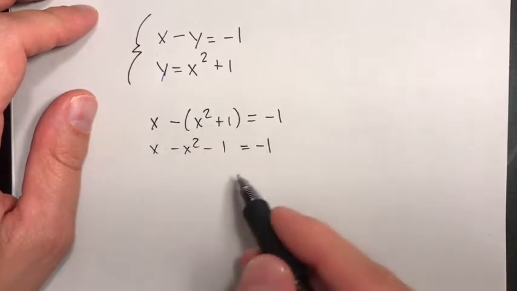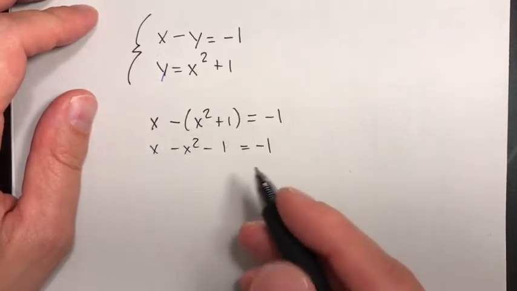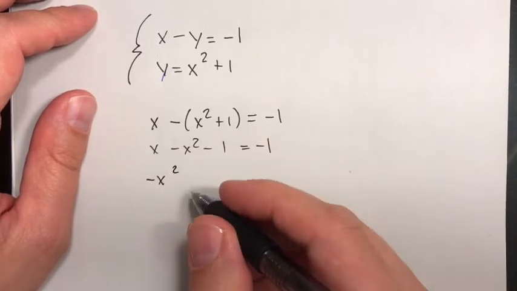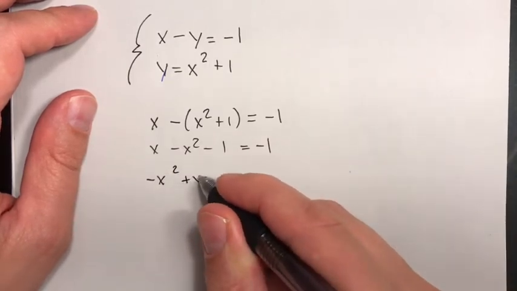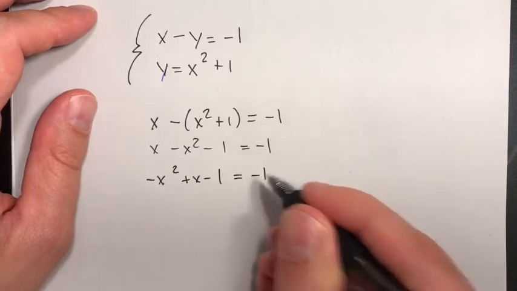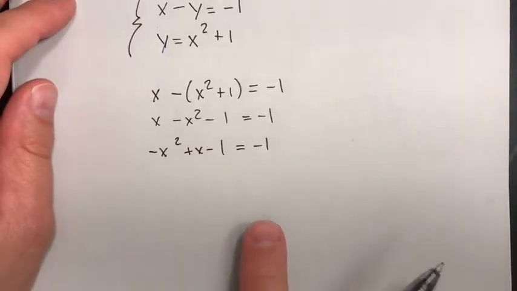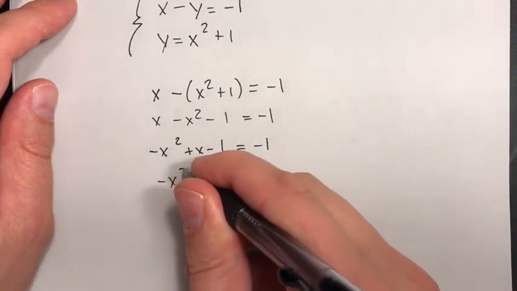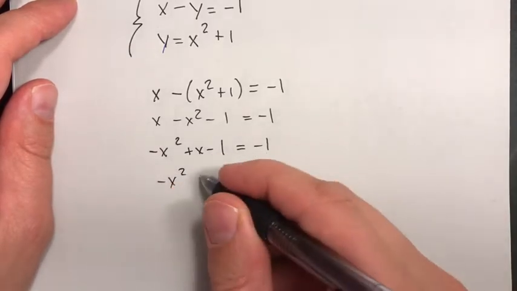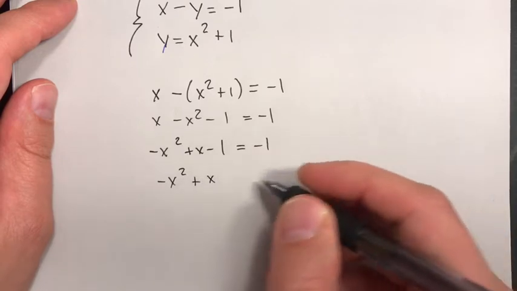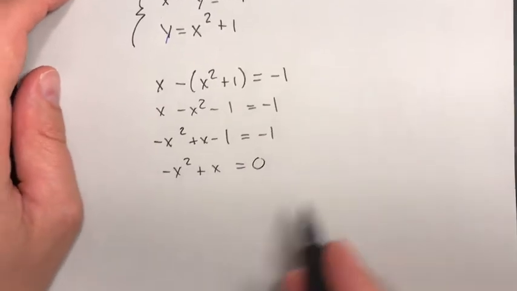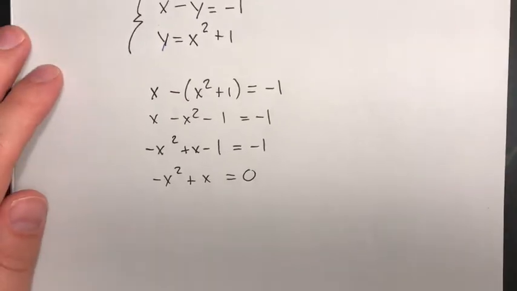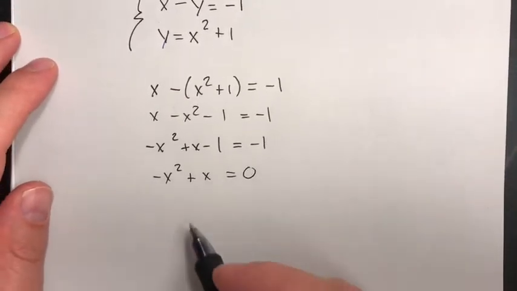I'm going to reorder some things the moment I see that this is going to be a factoring problem because of all the different types of x. So I'm going to reorder it like this. And then last but not least, I am going to go ahead and add this one over. So it's going to be negative x squared because, again, I've got to get it equal to 0 for a factoring problem. And now I have a two-term factoring problem, not a Japanese method problem. It's just going to be a factor out problem.